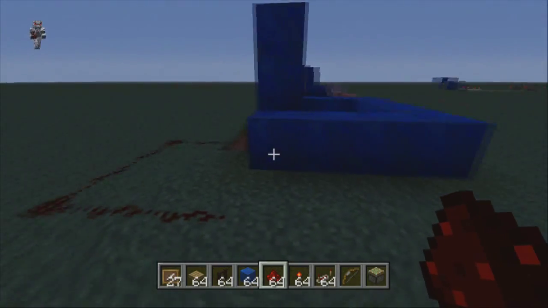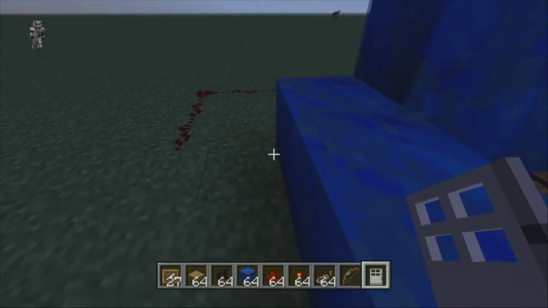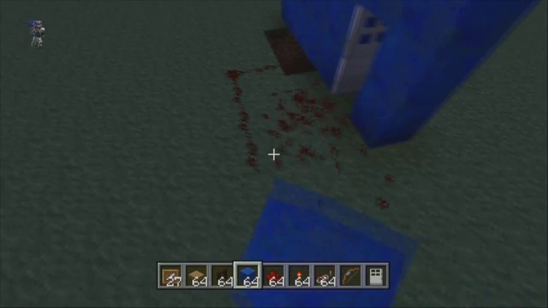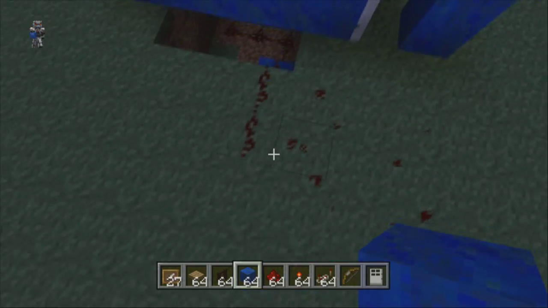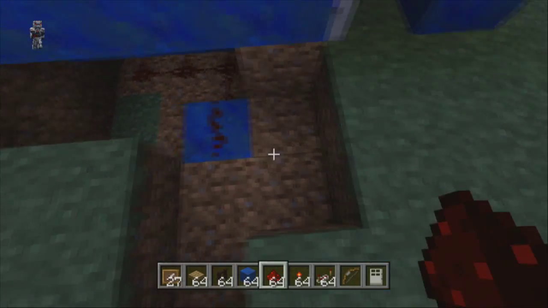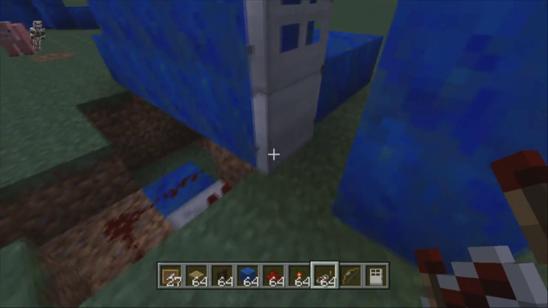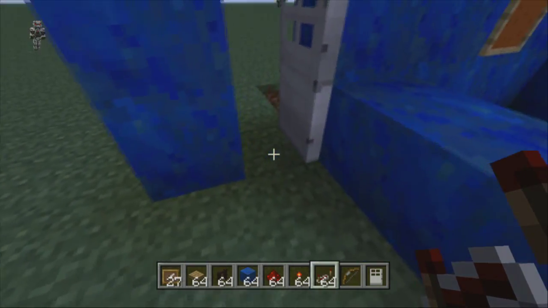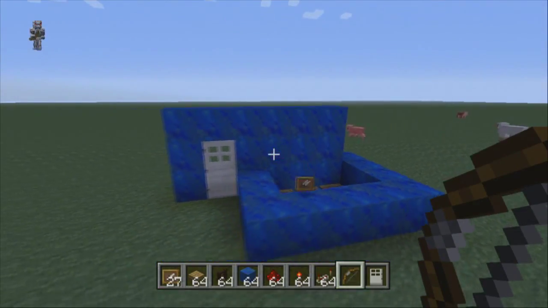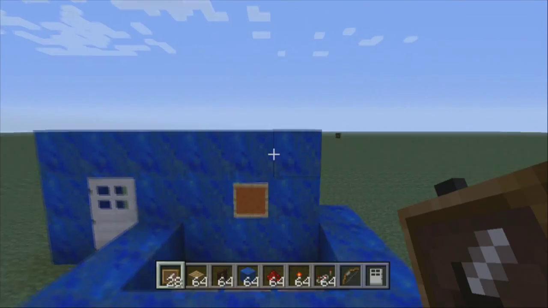So I'm going to go ahead and pull out a door now. I'm just going to make this door, make this go to here. And then when I shoot that, it'll open up the door, as long as you're not flying.